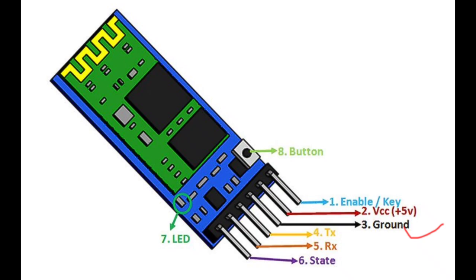These pins are TX and RX. The TX transmitter pin transmits serial data. Wirelessly received data by the Bluetooth module is transmitted out serially on the TX pin. RX receives data serially. This is the state pin, which tells whether the module is connected or not.